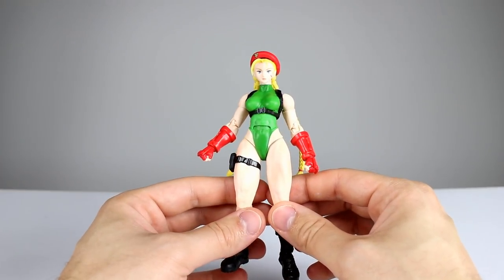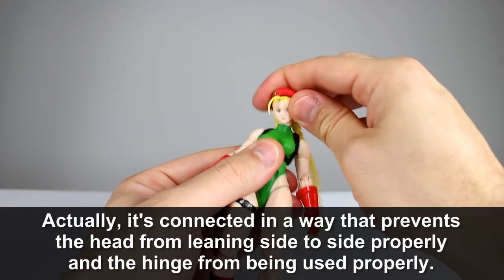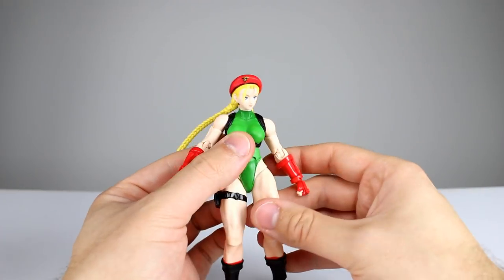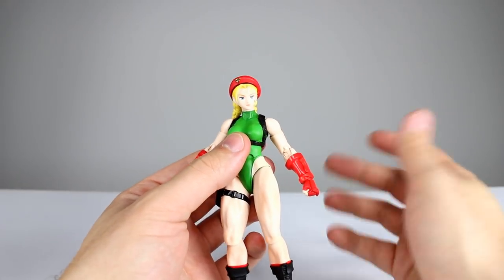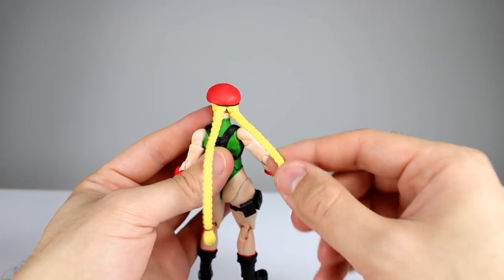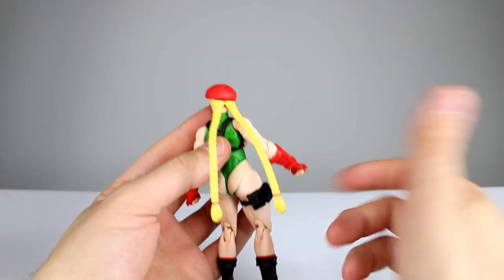Let's run through the articulation. The head is a ball hinge — you'll have to play around with it to get it to work properly. You shouldn't have too much trouble with the range other than having to wiggle it into place; you can't really lean it to the side easily. Double ball pegs are just so much more effective. The hair is on individual little ball hinges but there's really no room for the hair to move — you just get a little bit of range. They could have made them bendy, or given more range, or interchangeable parts; it feels like a bit of an afterthought.